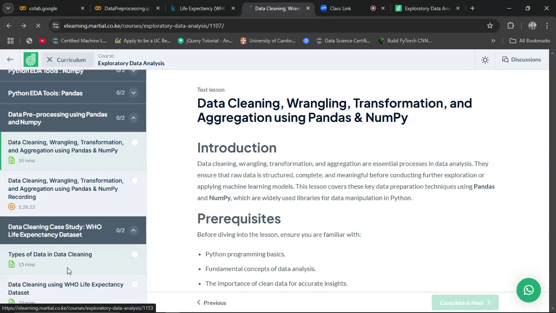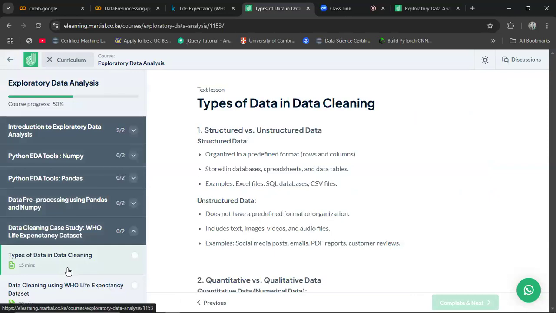We are being told that it depends on the nature of the data. The data can be textual, numerical, or date, or by usage. We'll be talking about discrete data, continuous data, and so on. I hope you have something to note with, because this is very important. You can note it somewhere, like in a notebook, so that you always keep in mind these different types of data that we have.